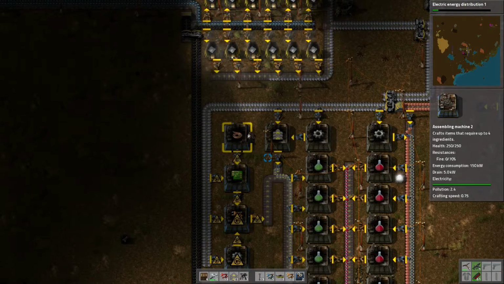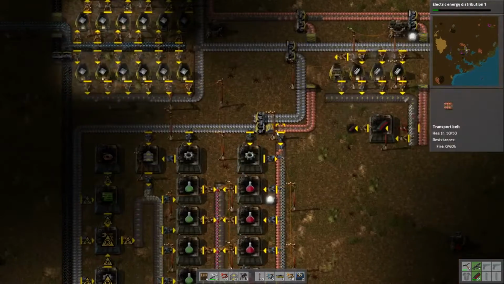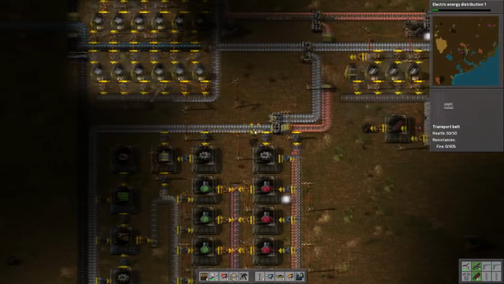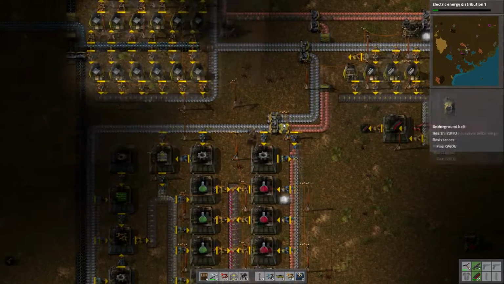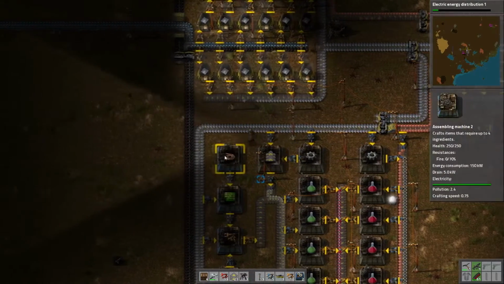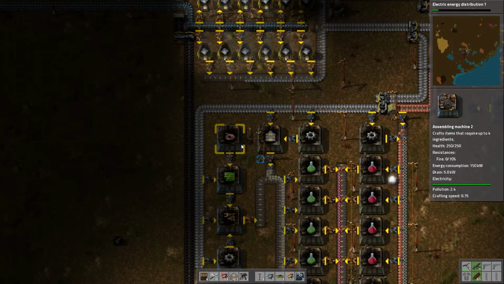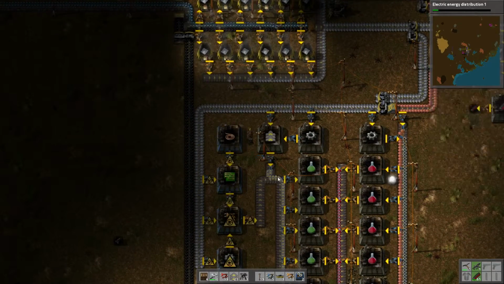And now our only issue here is we need to get the copper plates over here. However, our copper is on this side. So how can we fix this? This is one of the reasons I have this sort of complicated setup up here. We need to get the copper plates to this factory to turn into the cables.